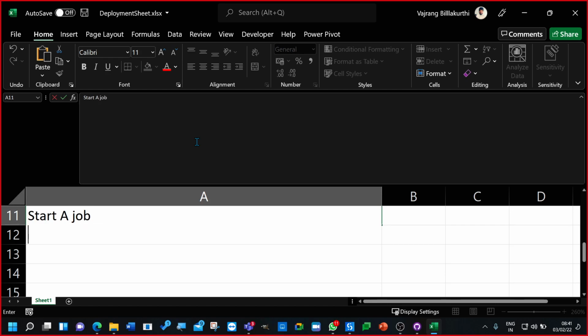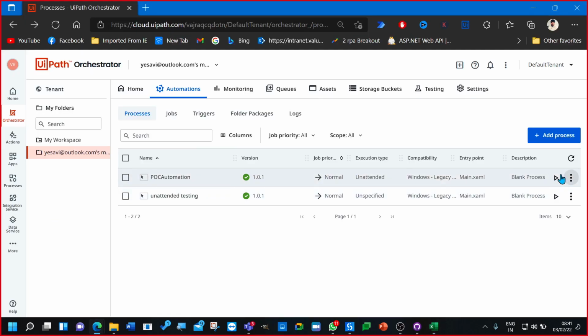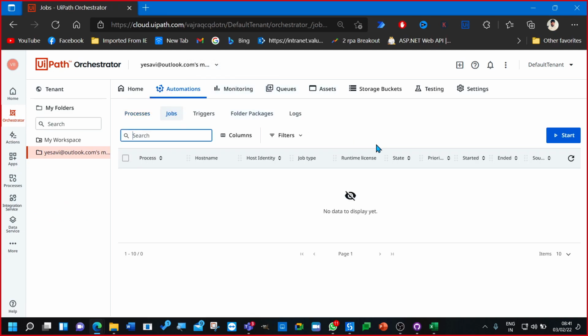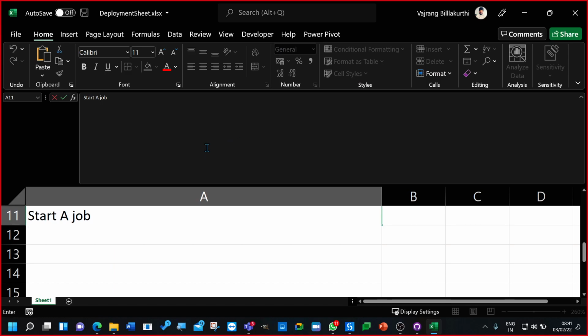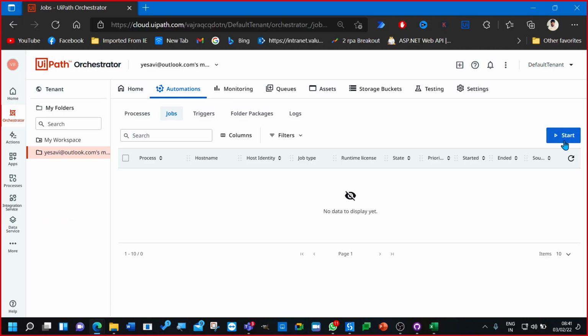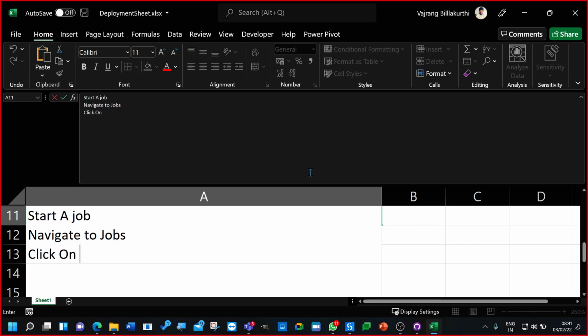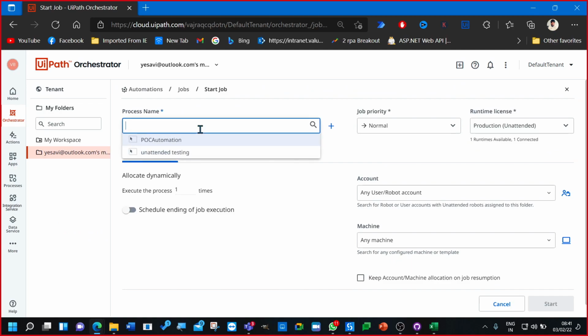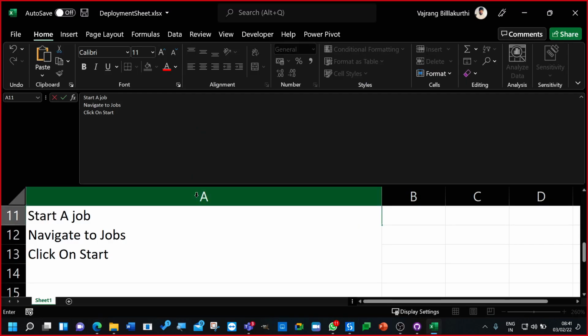So how do we start a job? That's what we'll see. Now go to jobs. Now we will say navigate to jobs. Okay. So after navigating to jobs, click on start. Then select the process name. So what is the process name? POC automation.